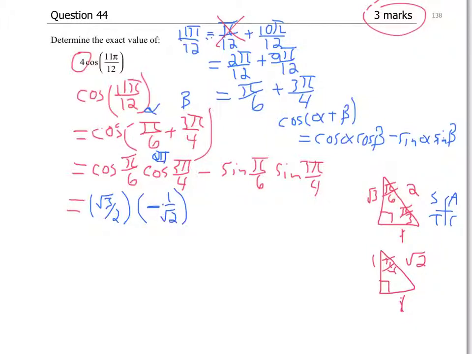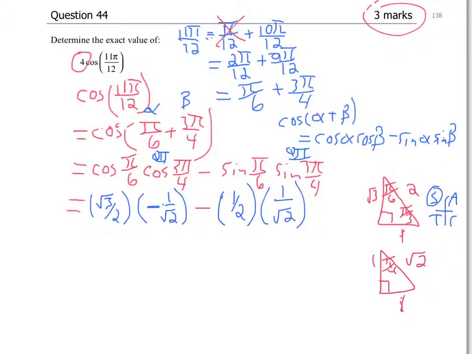I move on. The subtraction is there just because it was in the line previous. Sine of pi over 6. Pi over 6 is in quadrant 1. Sine of pi over 6 is 1/2. And sine of 3 pi over 4. That's quadrant 2. But remember, sine is positive in quadrant 2. So I'm still going to just do sine of pi over 4. It would be equal to the same thing. It's a positive 1 over root 2.